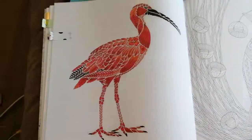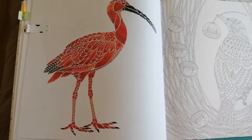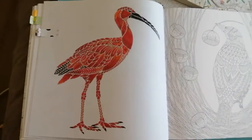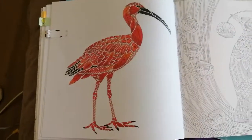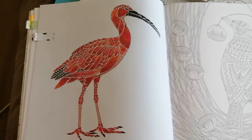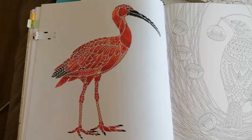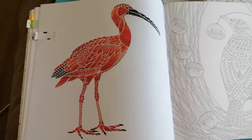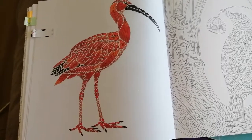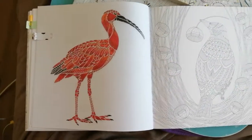This ibis, I think you had to do in the colours of a local football team to your hometown. So it's actually called a scarlet ibis, I think. So I had to pick a picture that would use the colours of the football team.